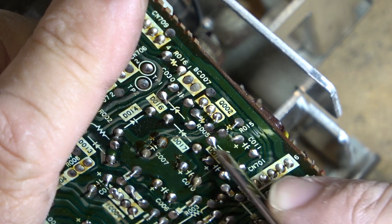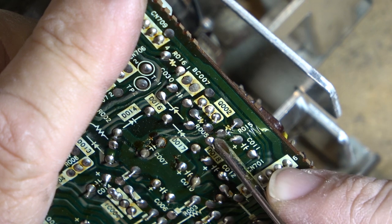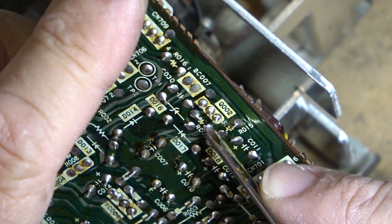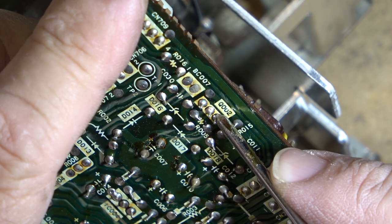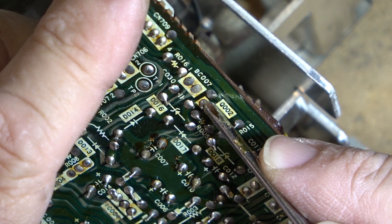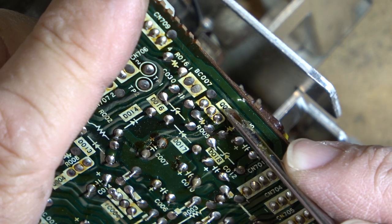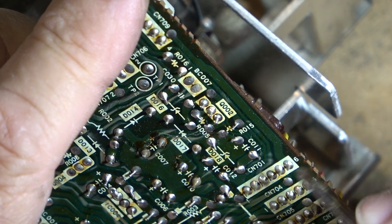This is the negative reference, the Zener for it, that sets the voltage. And then there's a resistor also across here to give it the bias voltage. So you lose that supply, and the voltage will drop off here. This one here is going to feed out, and that would be the one that goes around to feed these other plugs anyway.